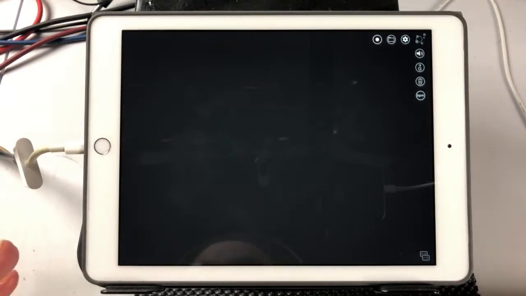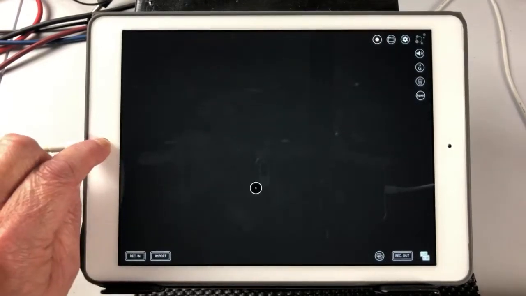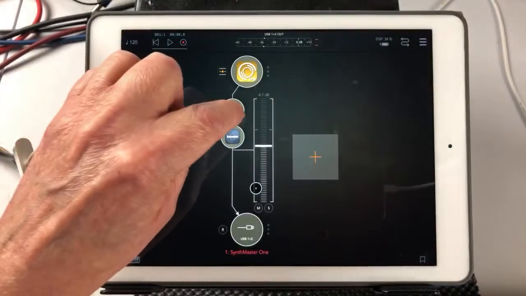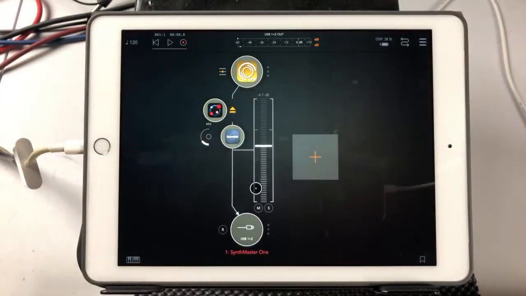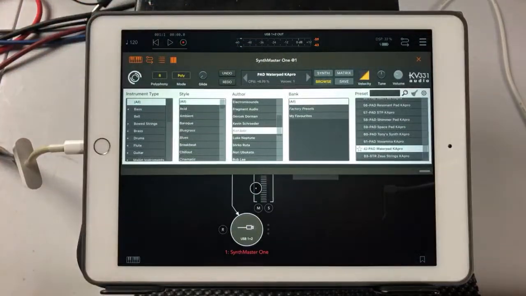Here's where this gets really cool as well, by using it in the effects slot as a filter. You hit these little 2 icons here, the ones that look like 2 waves, and you get some more options pop up. You can record everything that you do out. You can also import from Audio Share, which I'll show you again in a sec, but it is Audio Share, not the Files app. Or we can have record in. So if we go over here now to AUM, let's just move that out of the way a second. I play. So this is a patch from Synthmaster 1.